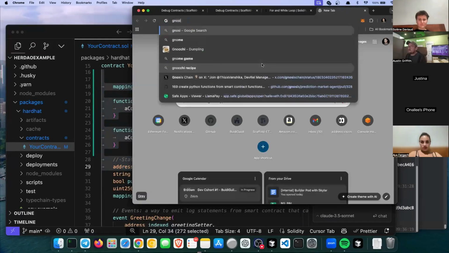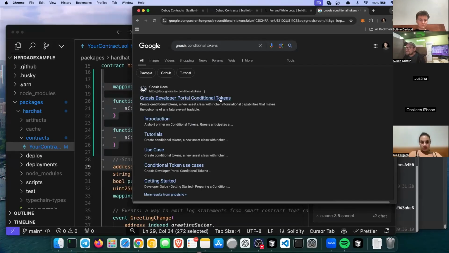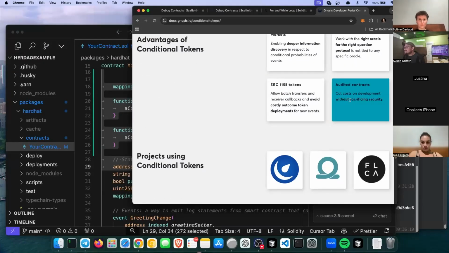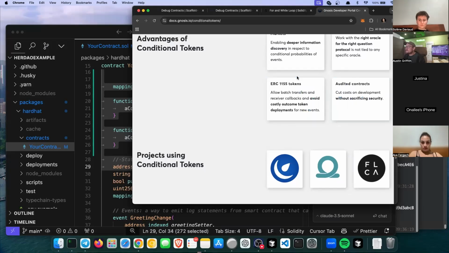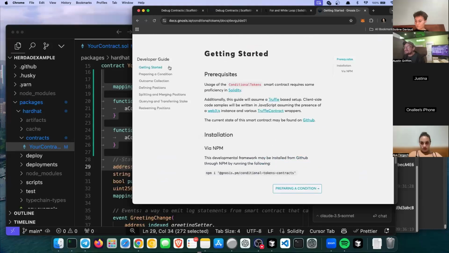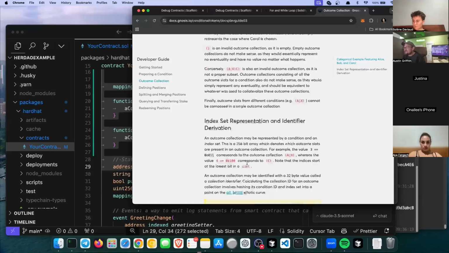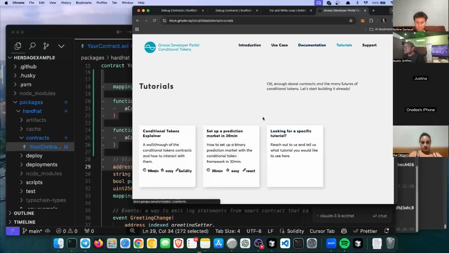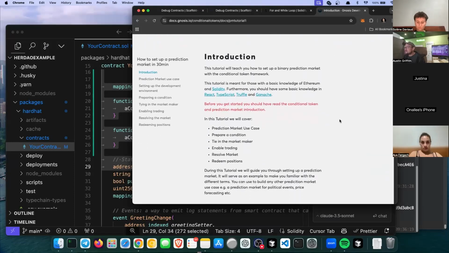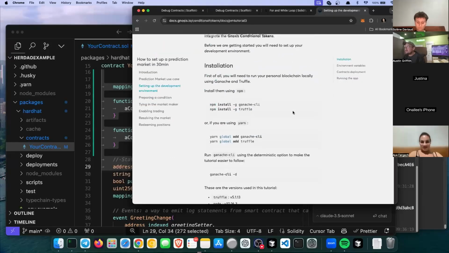So you probably should go look at Gnosis conditional tokens and ask, all right, how does a conditional token work? And maybe find some contracts you could bring into Scaffold-ETH to dink around with. I was kind of hoping that I would click in here and see some Solidity and it would make sense, but it's not yet. Let me see if I can find. Yeah, there's hashing collection. I don't really see. Yeah, set up a prediction market in 30 minutes. That's awesome. Cool.